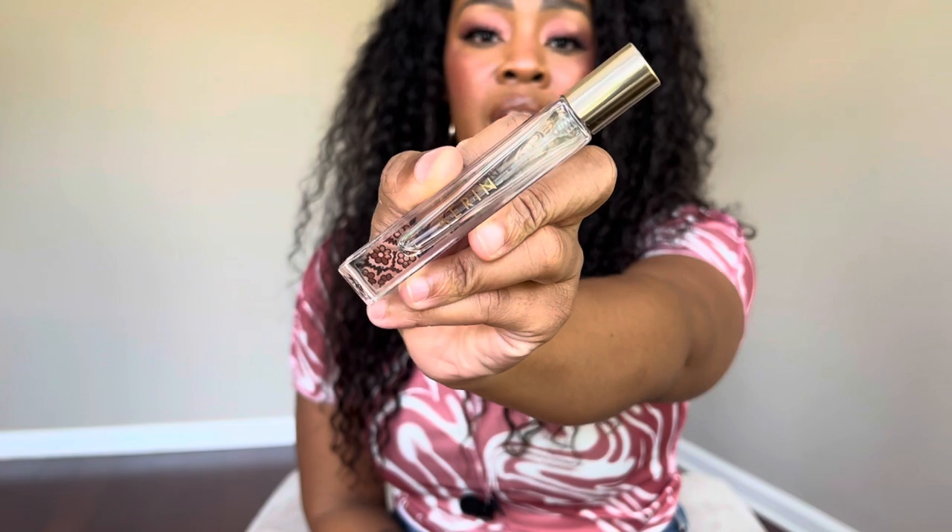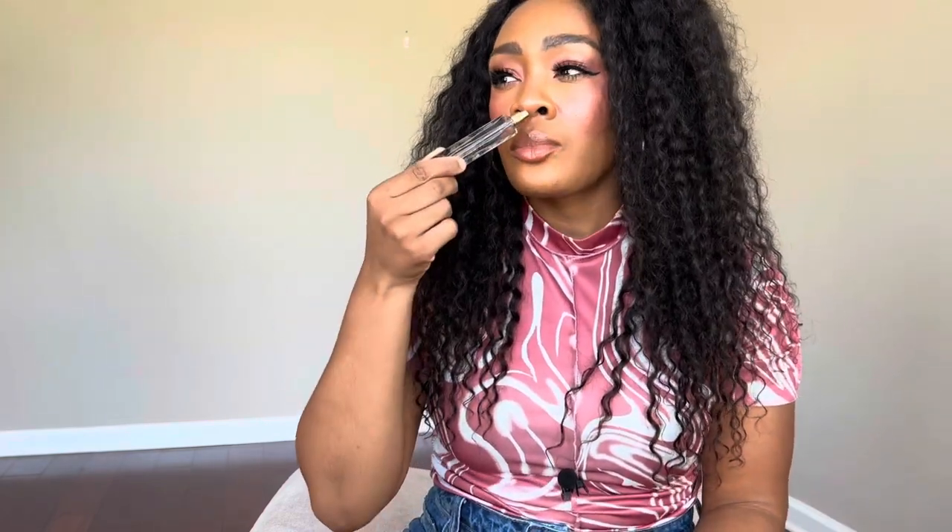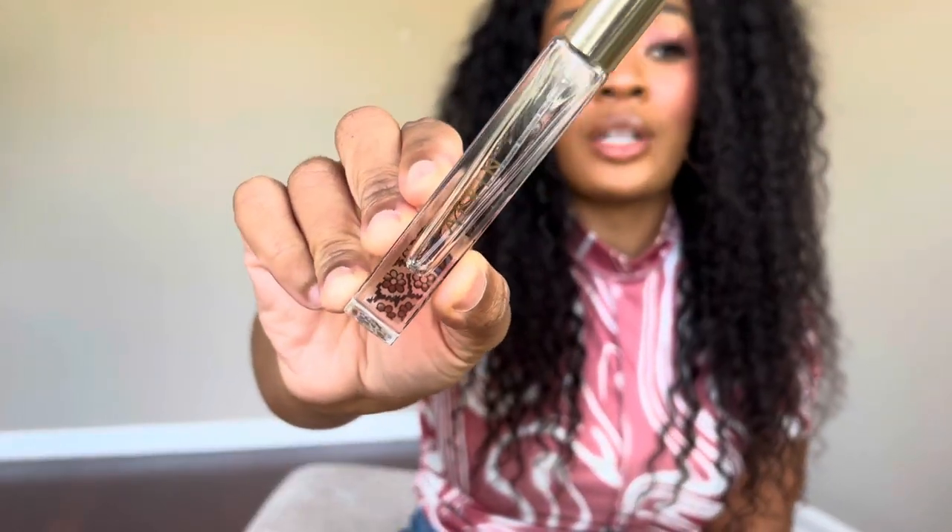I also emptied a mini travel size of Aaron's Amber Musk. I recently spoke about this in a Bath & Body Works dupes video. If you like Ivory Cashmere from Bath & Body Works or Bare from Victoria's Secret, it's one of those very pretty, second-skin, musky amber fragrances with the addition of coconut and rose — a very creamy feminine vibe. It's a very intimate scent, one of those you want to throw on where you don't announce yourself but someone will smell you when they give you a hug. I do still have a full-size bottle to get through.